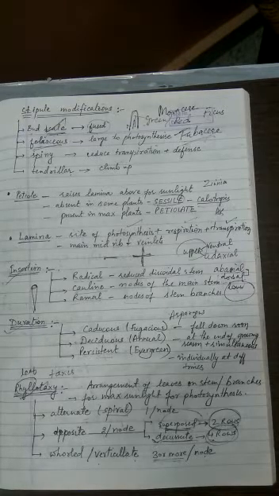And we learned about the distribution of stomata also, and we learned about the color, because in the dicot plants, stomata are more restricted to the lower surface, or maybe all are present on the lower surface, and the upper surface may or may not carry them. That means there could be few or maybe completely absent stomata. And when we talk about the color also, the chlorophyll content is more on the upper surface in dicot leaves compared to the lower surface. But in the case of monocots, the stomata number is equal on both surfaces, and the amount of chlorophyll is also equal on both surfaces.